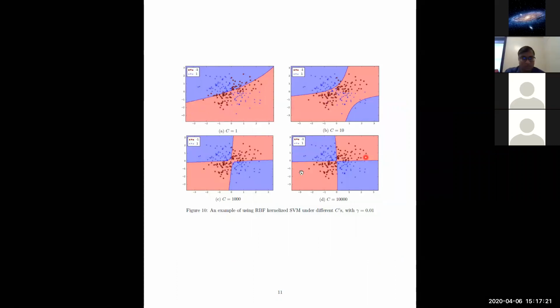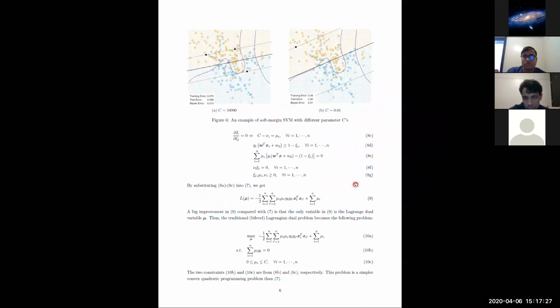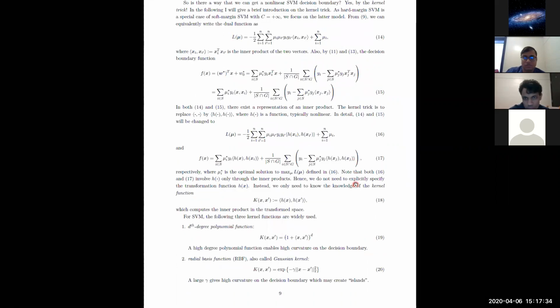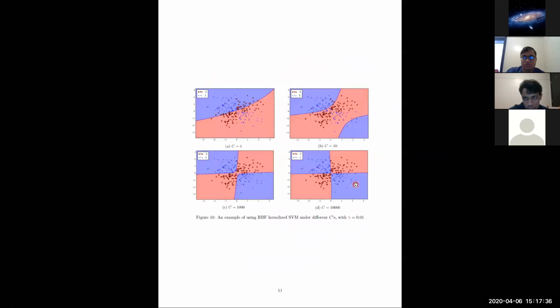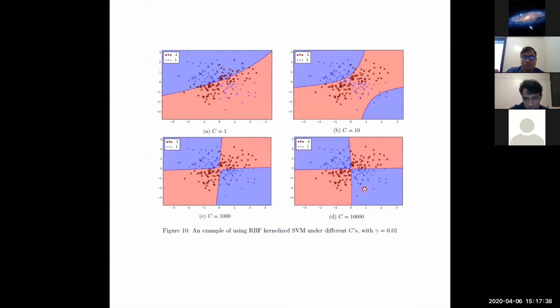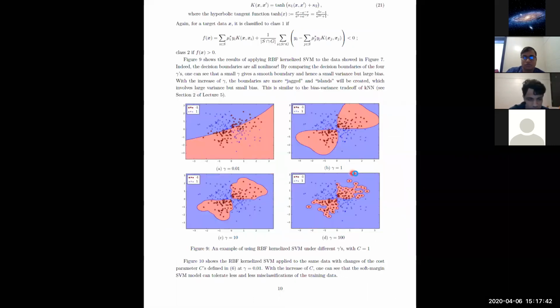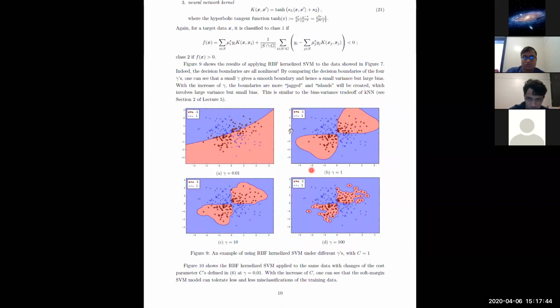So I have a question here. Yes. Increasing both gamma and C, I think the results are similar. We have a better classification, I mean, less misclassification and less error. The results are similar. They're very different, right? Look at this and this. Don't you feel they're very, very different?